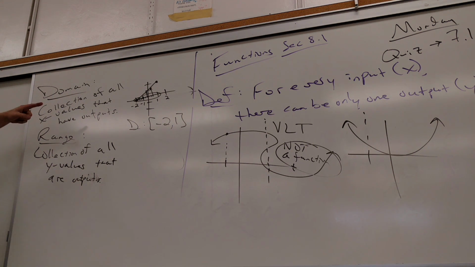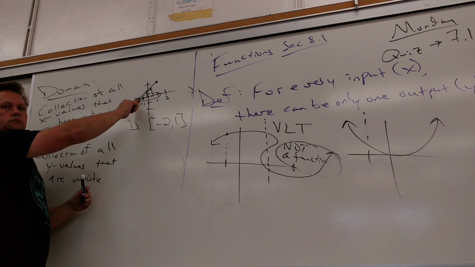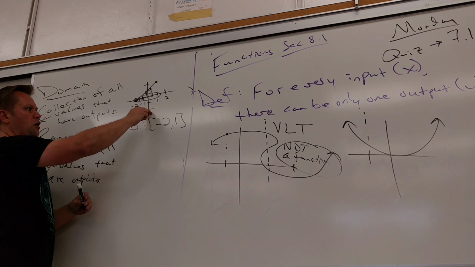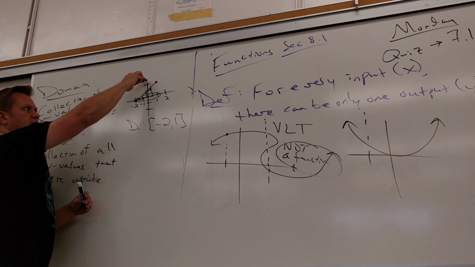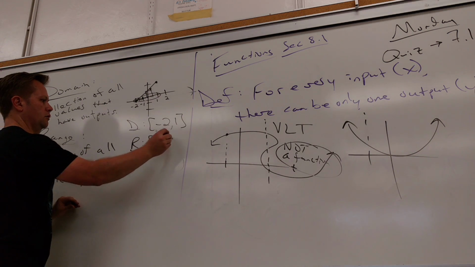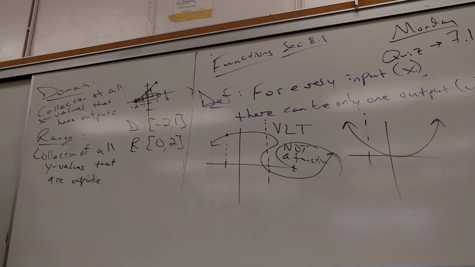So what would the range be for that one? 0? Good. The smallest output is 0. So now you look at the y-axis. You have a little dude. This is how I sometimes say this: have a dude walking on the y-axis. What's the first time you see something at 0? And what's the last time you see something at 2? So the range here would be from 0 to 2. That's a collection of all the possible outputs. And the domain is a collection of all the possible inputs. I like it. So I know what you meant when you said x-axis. I was just trying to pull more out of you.